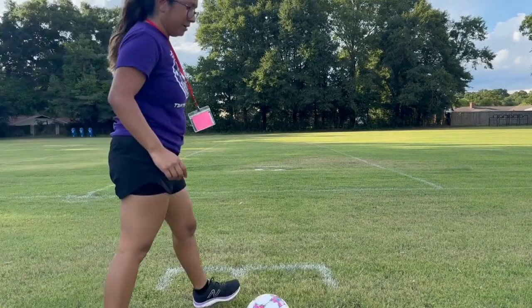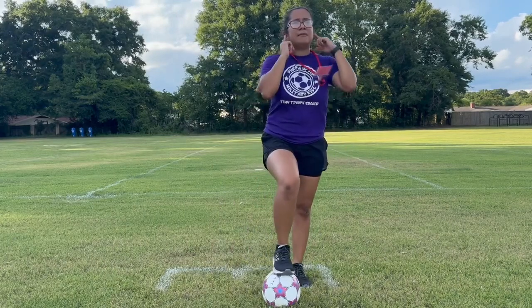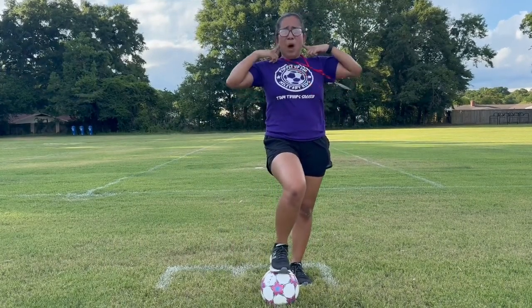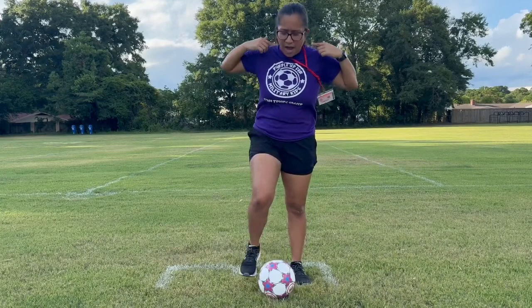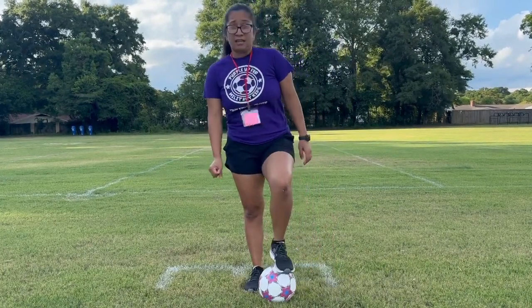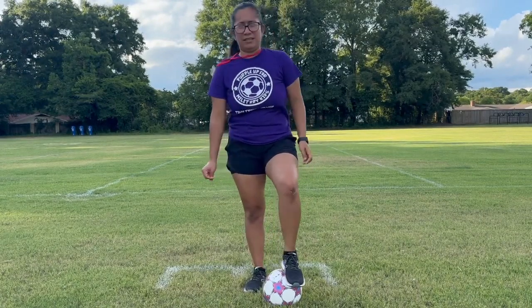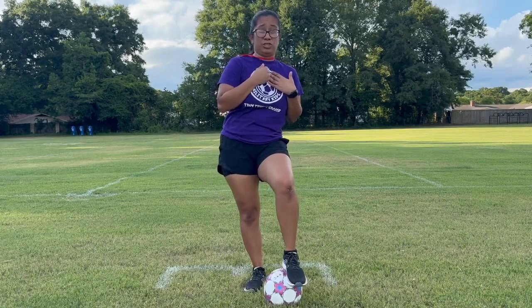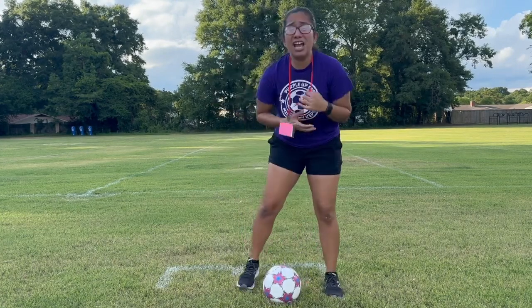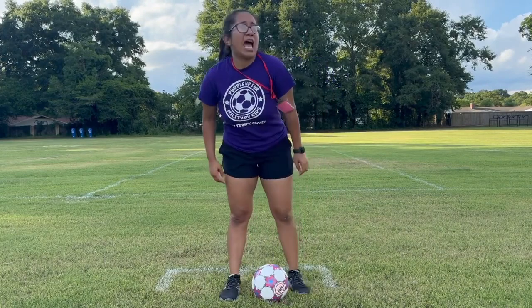Find your soccer ball. All right, you got it? We're gonna trap while we listen. Make sure we're listening so that we know what to do. All right, this skill is called the Ronaldo chop. And Ronaldo is an amazing soccer player. And we wanna be amazing soccer players too, right? So we're gonna learn his cool trick and see if we can do it, which I know we can.